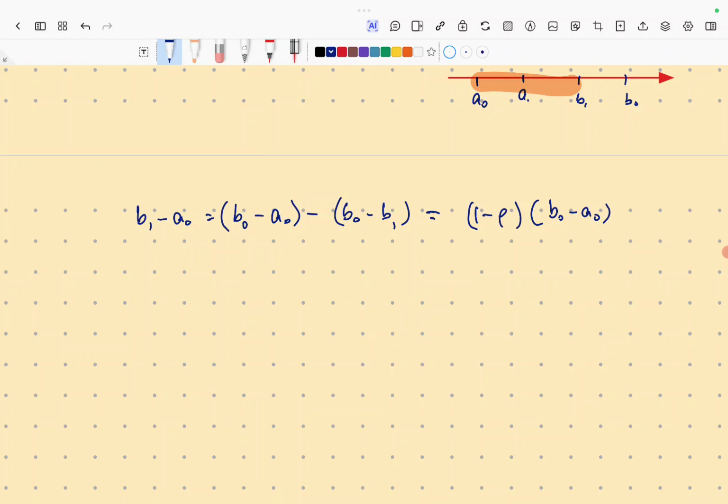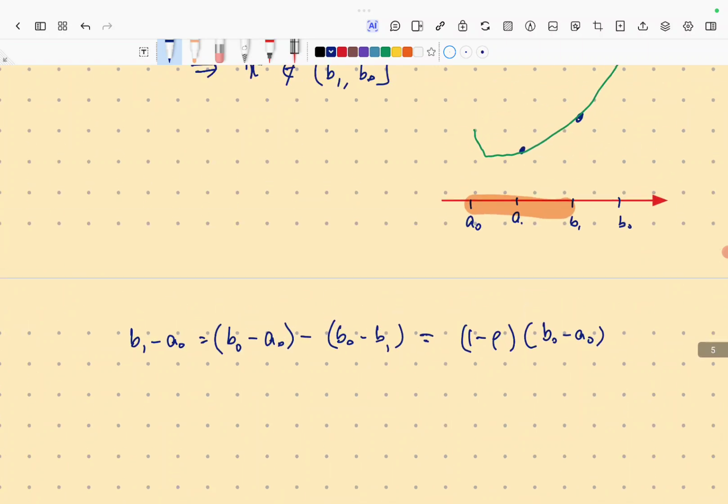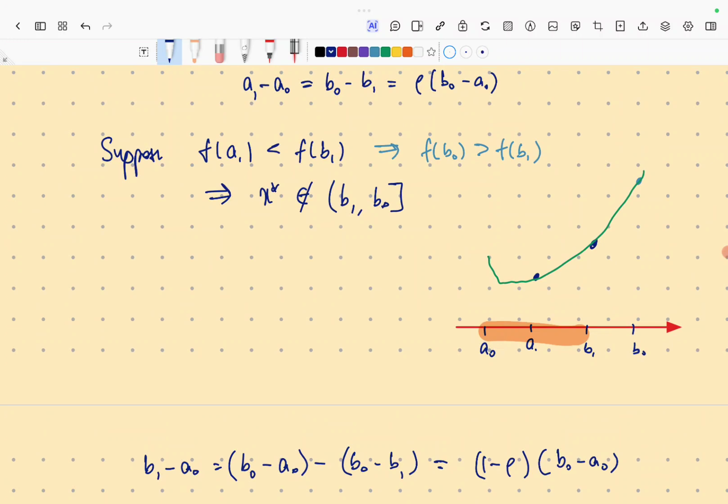Okay, but now let me go a step further. Remember that the complexity is essentially the number of oracle accesses that I need to make. How many oracle accesses do I need to make in every step? 2, right? The way I've described it, I need to make 2 oracle accesses because I have to find A1 and B1, similarly A2, B2 and so on. Let's see if we can reduce the number of oracle accesses to just 1 per step, except the first step.